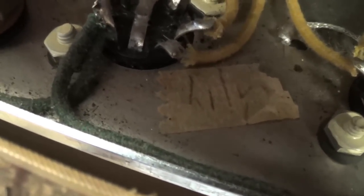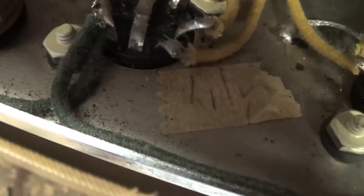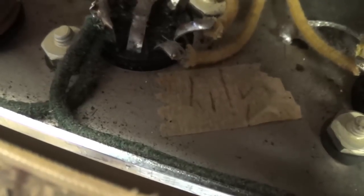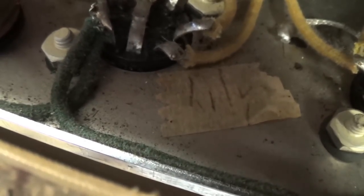I was in the process of removing the chassis from the cabinet, and I came upon one of those wonderful pieces of tape that we all look for in these tweed amps. It looks like Lily to me, and there looks almost like there's part of a letter beyond the Y, but L-I-L-Y, that's an unusual way to spell it, but I gotta admit, it doesn't look like Loopy. So apparently Loopy had a cohort with the soldering iron, and she signed her name to this one. Okay, so hats off to Lily. We'll have to try to see if we can't find more out about her.